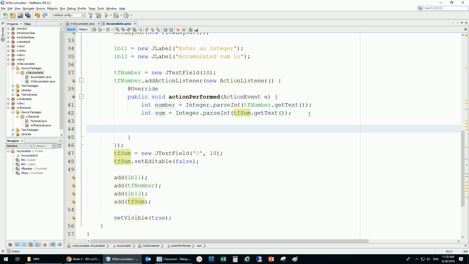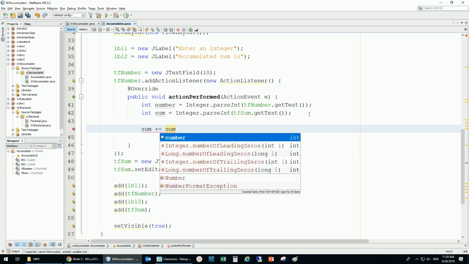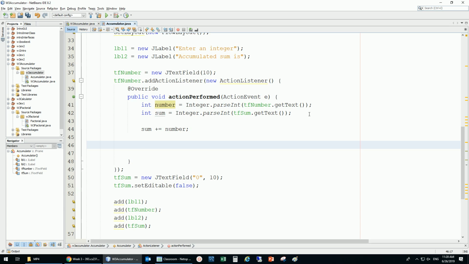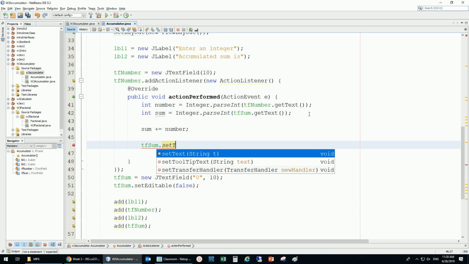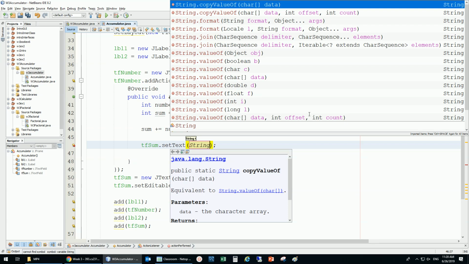Now what I need to do is update the sum, which is now going to be equal to the sum plus the number, and after that what I need to do is put it back into the text field, the sum. Of course I need to convert again, with String.valueOf.